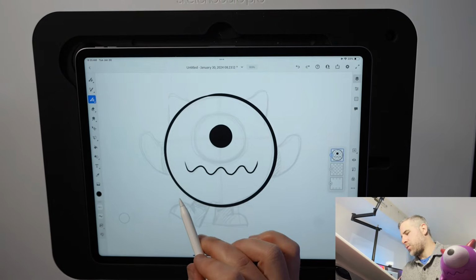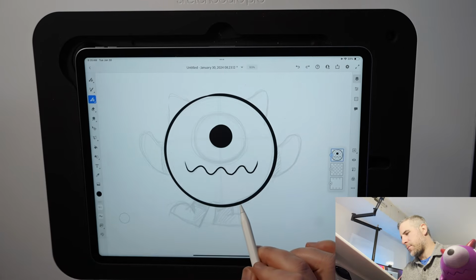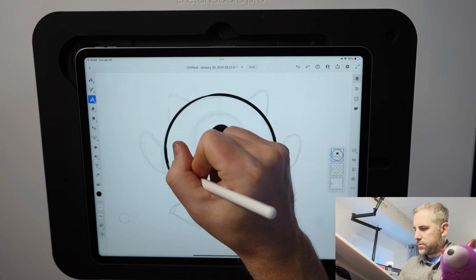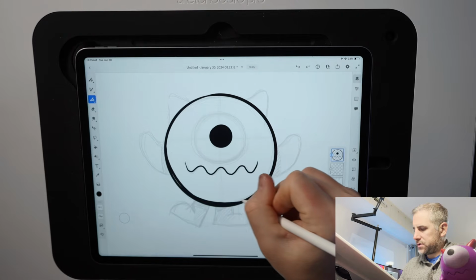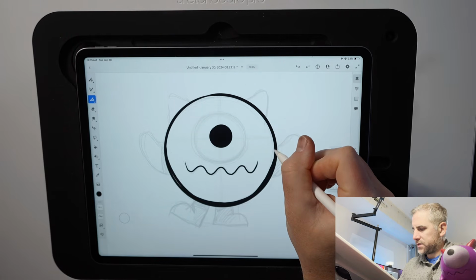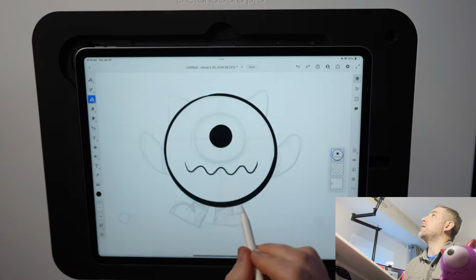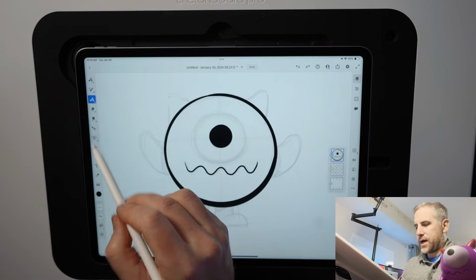That's okay. Usually when I'm doing vector drawings, I'd want the weight on the bottom of the art right here. So I might see if I can just double up this line, see if it snaps. There we go. And we have a little bit of weight underneath here versus the top.